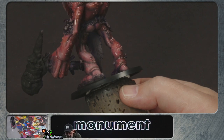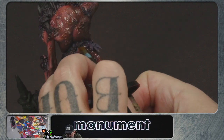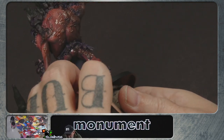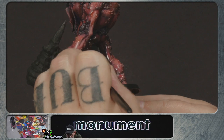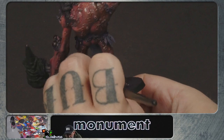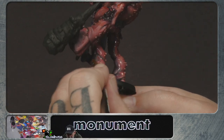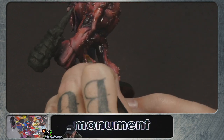It is kind of piling up in recesses like a wash should do anyway. But because it's not a real heavy coloring and not a big difference over the base coat colors that we have already, it's not going to show. Like if I'd have done black on this, we would have seen much more of an actual kind of wash coverage happening here, but you don't really need that. I'm hoping to have our purples and magentas and everything survive this wash pretty well. Cross his fingers. See if we can make that happen.